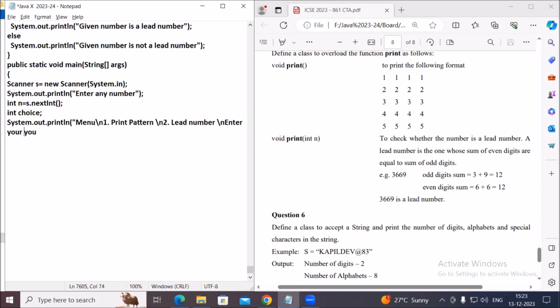All three things I have written in one line only. Enter your choice. Choice equal to s.nextInt.